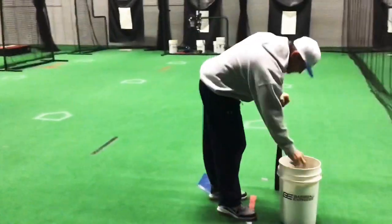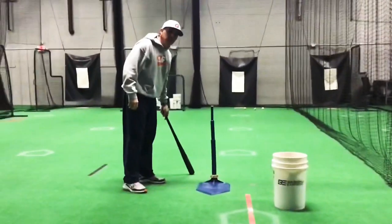All right, now we're going high tee. Started off, same thing, slow motion swings for three.